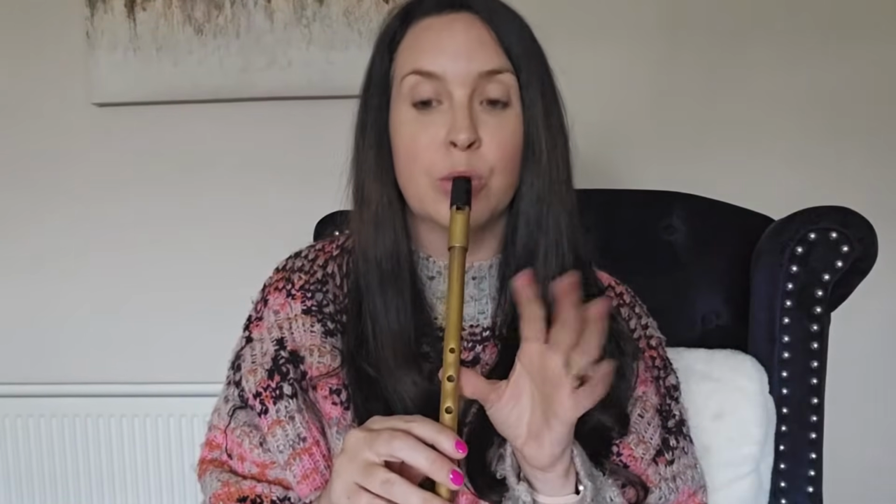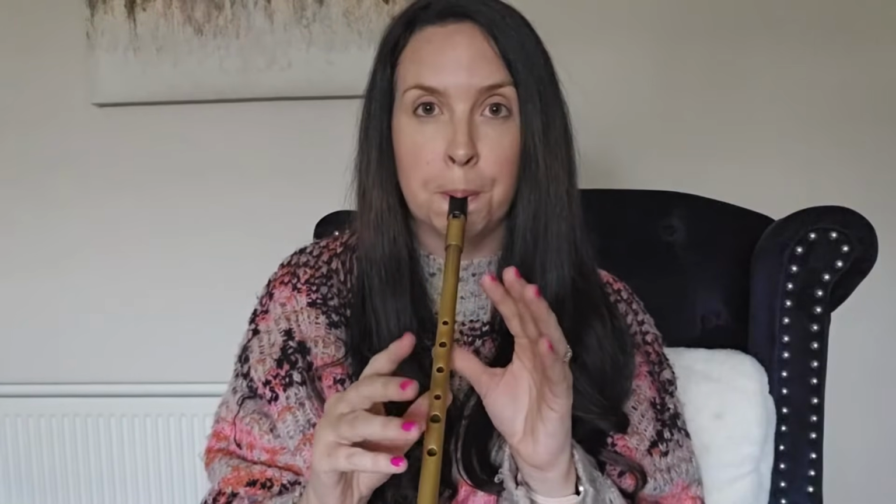So we need to make sure that those thumbs, and this is where the thumbs being in position is really, really important. So obviously the tin whistle is being held in your mouth, and then you have your 2 thumbs to the back.